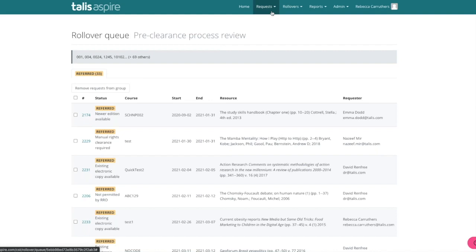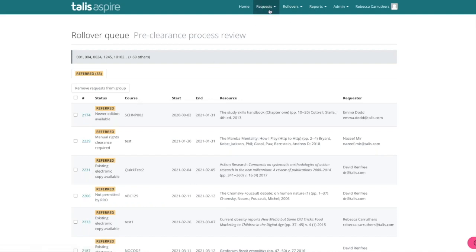You'll have probably noticed that for a couple of years now, you're not getting that success tab. The success tab was a little bit redundant because they had successfully rolled over and it was just requiring you to do an additional step, highlight them and say, just roll them over. So now the system will automatically do that. If it's not found to have any sort of copyright infringements or new edition flags or existing electronic copy flags, it will just complete that rollover and they'll just progress to live. So there's one less thing for you to have to do.